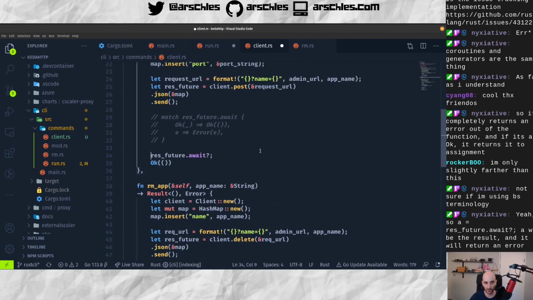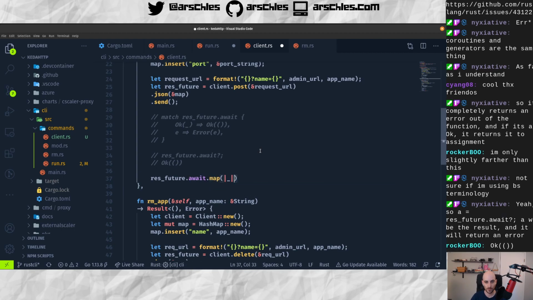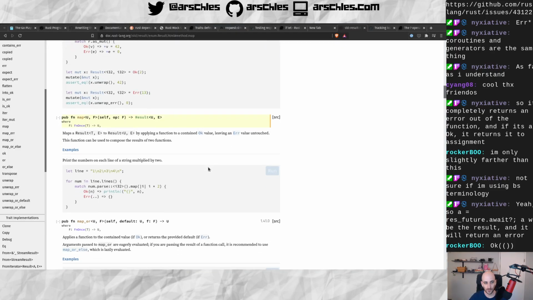And then this, we're gonna do the same deal. So it's the more terse one. Most terse one, I think. And then do they have a flat map? Map or. Yeah, okay, I don't want the map or. I want it to return result.